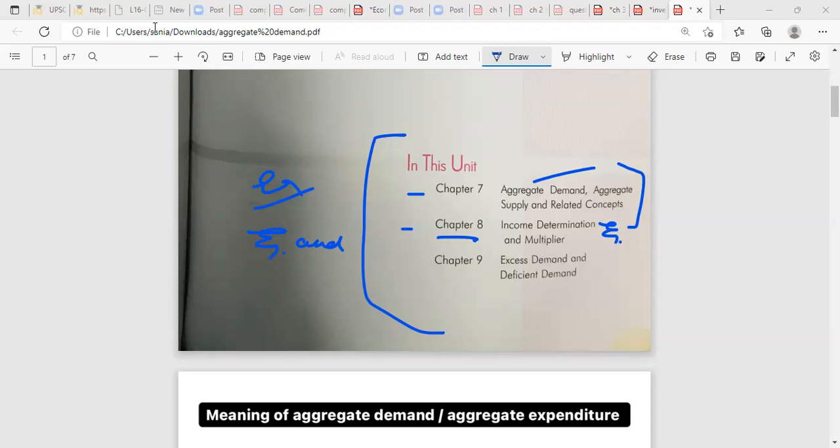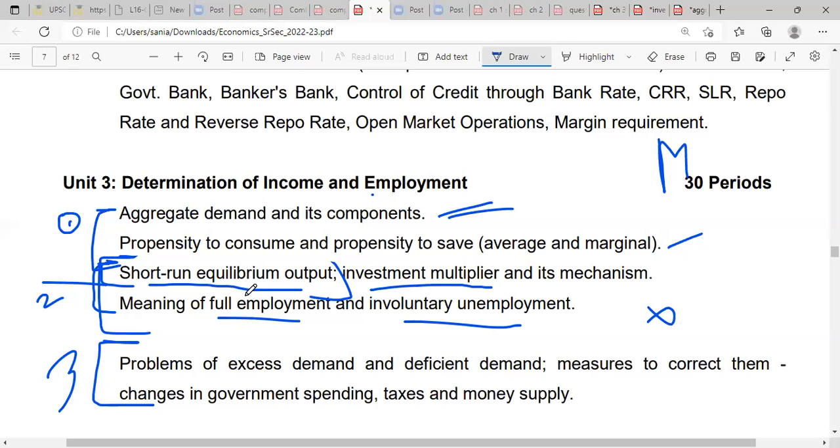Teacher, this will be a small chapter. Yeah, hardly it will take 2 classes. We have to cover only these things. First of all, short-term equilibrium, how you will get it, there are 2 approaches. And then the investment multiplier, like the money multiplier we did for money creation. And 30 minutes for full employment and all that, that's it. So hardly we'll take 2 classes for this, and 2 classes for the next chapter as well. So next week we will just finish up this unit.